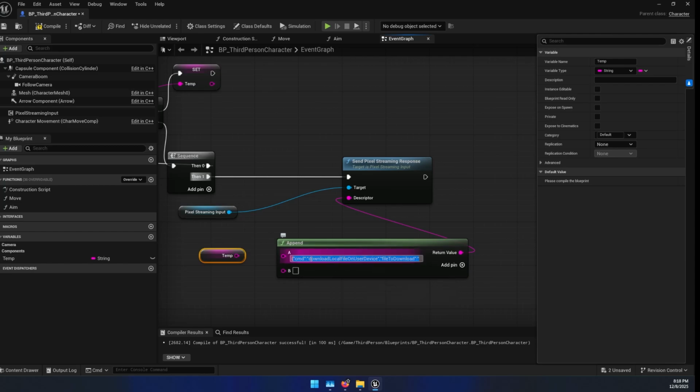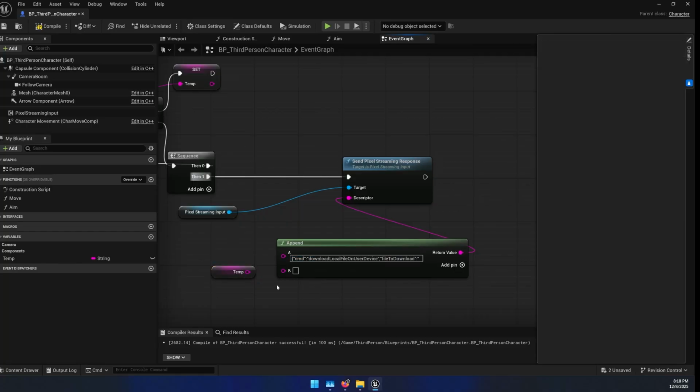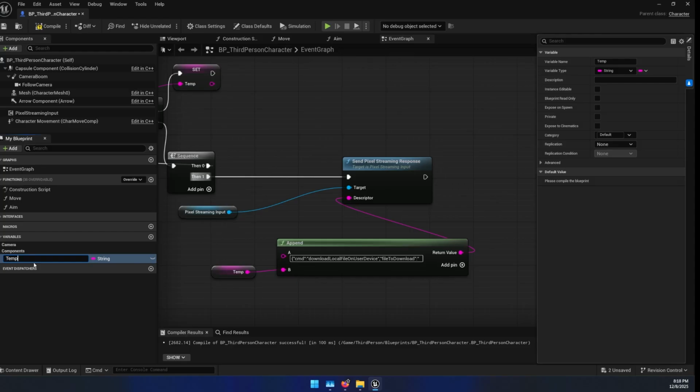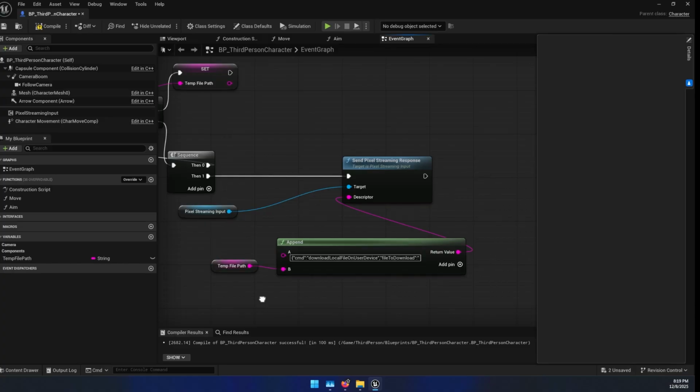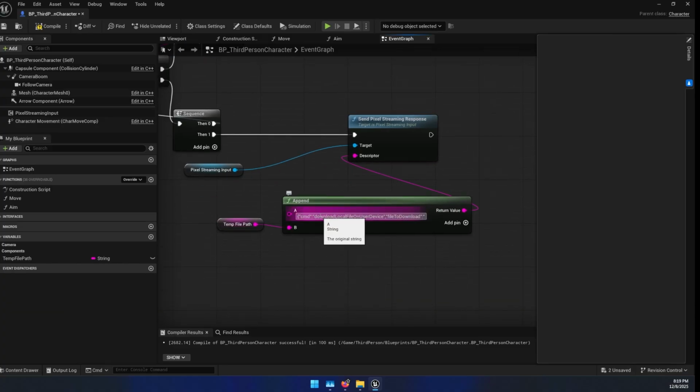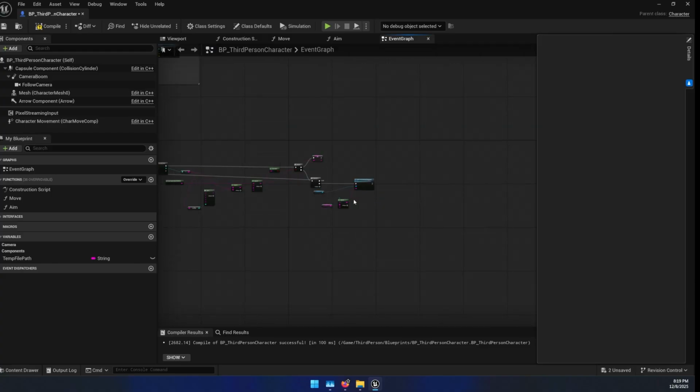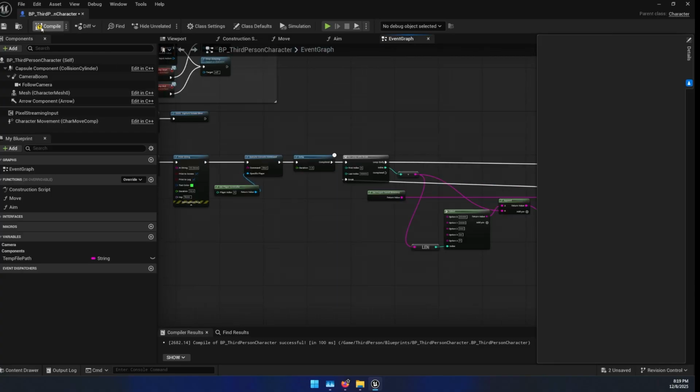We will also have the documentation for it. If you have the plugin's features, there is a demo map which shows exactly how it works. So we connect the file to download. Let's name it temp file path. Now that's better. So we connect this temp file path to it, and we do this one. And we also need to close our JSON object, and that's it. It is finished.